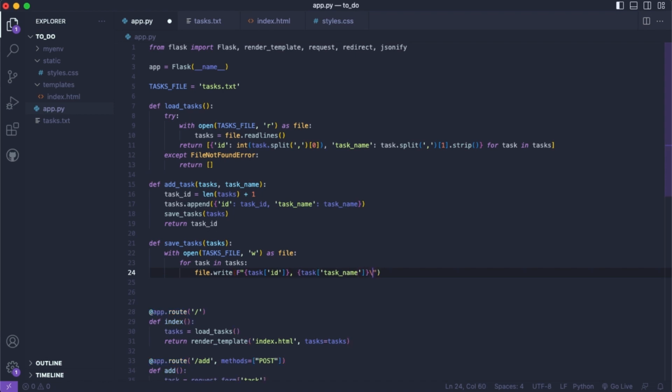And then outside of this, but still inside of the line, we will put a new line break. So this will just make sure that everything is on a new line.